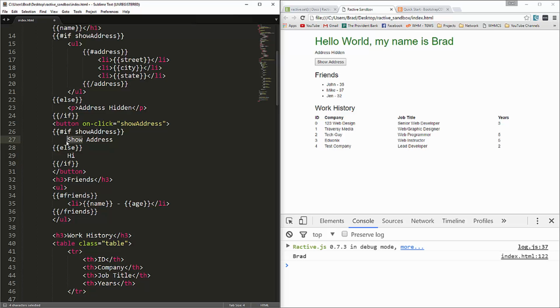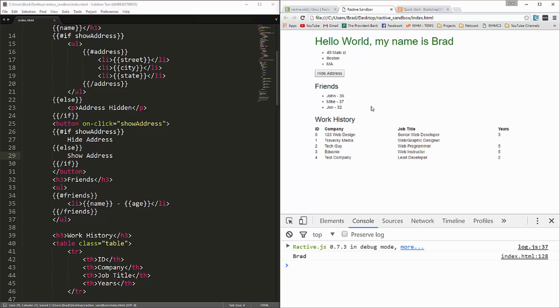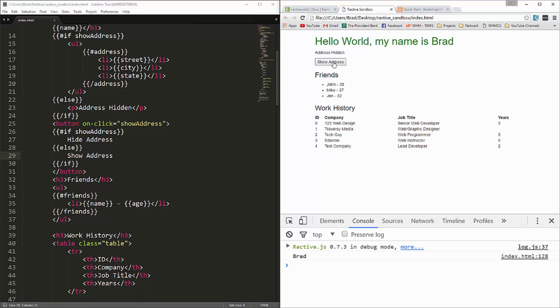Actually, if it's show address, then we want the text to say hide address, else show address. Okay, so we reload, it says show address, click it, says hide address.